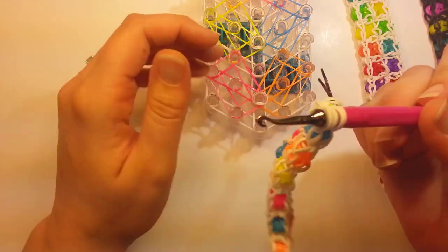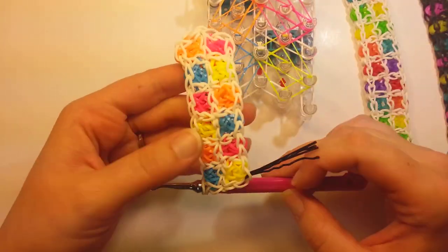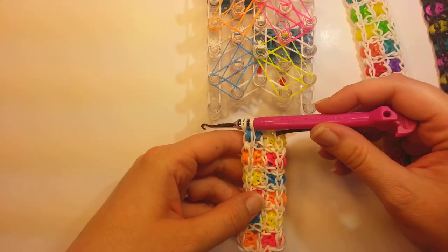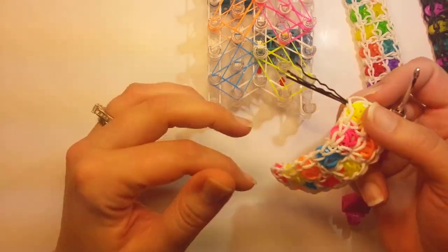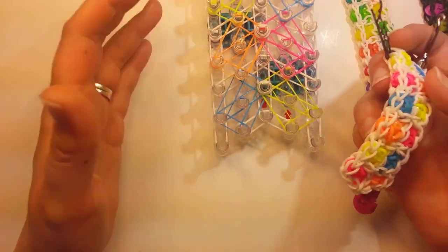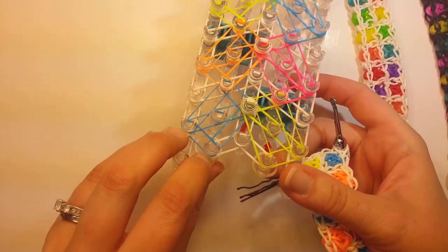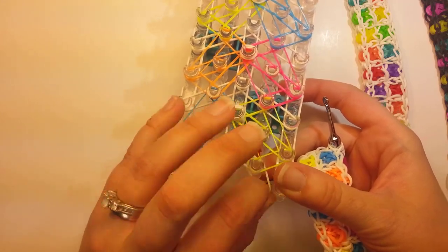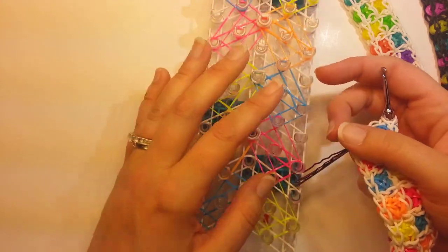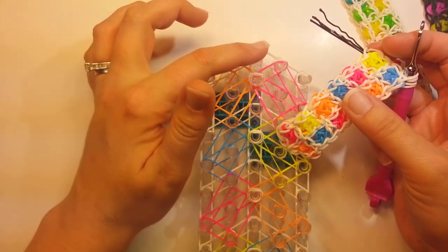So I'll turn my loom around here to the correct way. Red arrow is by me, and I want to make sure that my design will repeat the correct way when it's attached. You'll have to, like I did, write them down. That kind of helps sometimes. So it's whatever is easiest for you to do. Same design, same layout, same end caps, except we don't need one here because we're going to be placing this extension on there, so that'll take the place of the end cap.